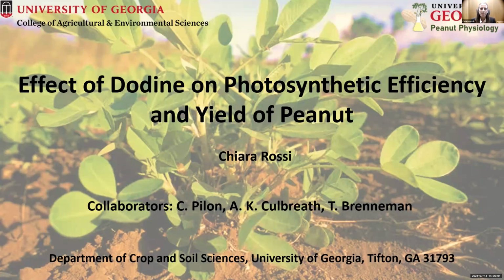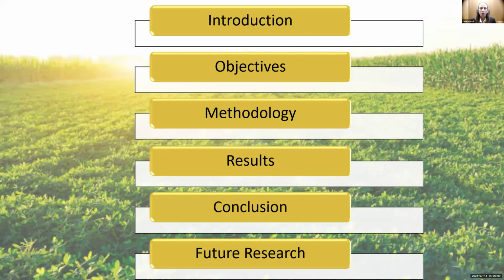And today I will present my project, which is about the effect of Dodine on photosynthetic efficiency and yield of peanuts. So I would like to start this presentation with a little bit of introduction. Then I will move on to the objectives, the methodology. I will show you some of our results. Then I will go through the conclusion, and at the end, future research.